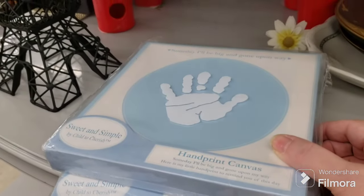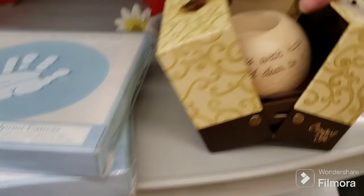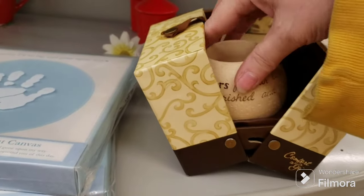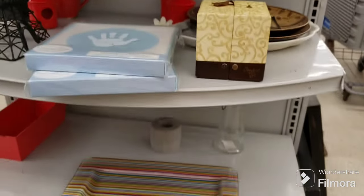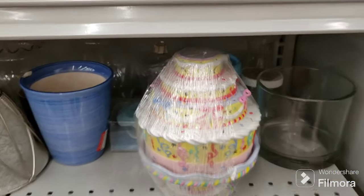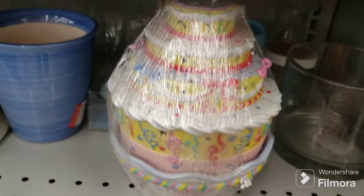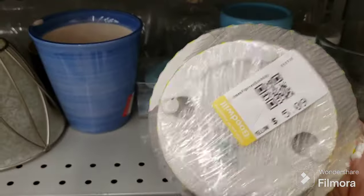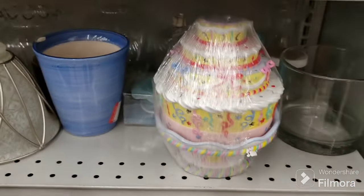That's a cute glass tray - $2.09. We have some handprint canvases. Then there's Comfort to Go in this little case - you open it up and it's got a little photo burner. It's got a sister saying - that's cute. It is a candle burner shaped like a birthday cake, and it is PartyLite - look at that on the little pedestal, see the PartyLite symbol there. That's a neat piece. Making me want cake though!